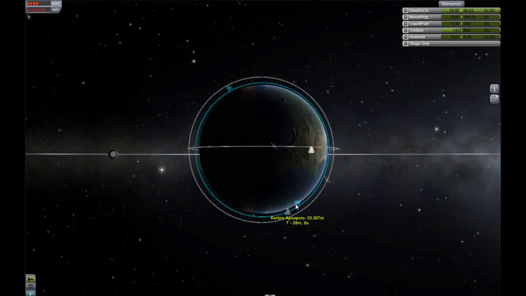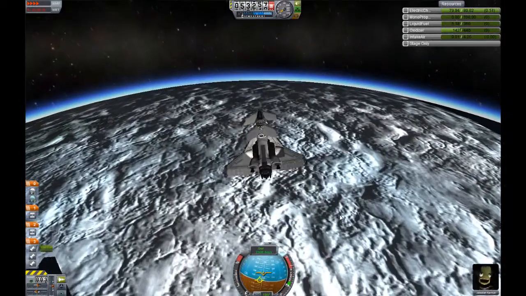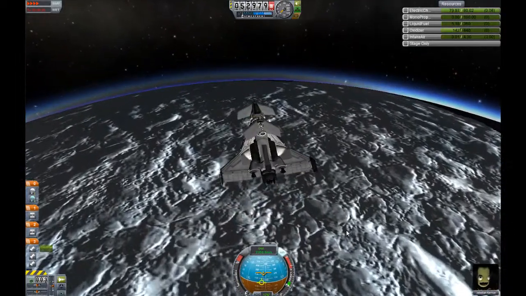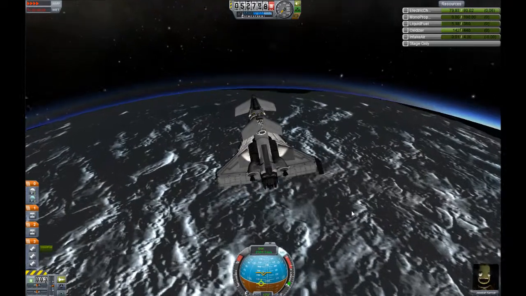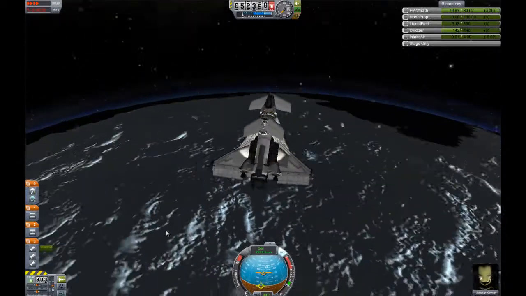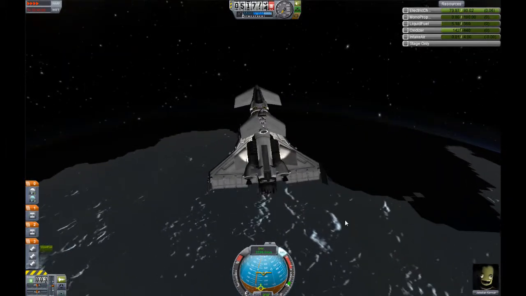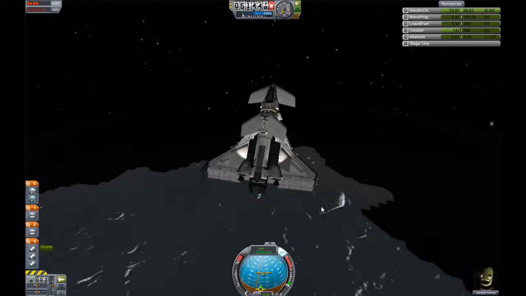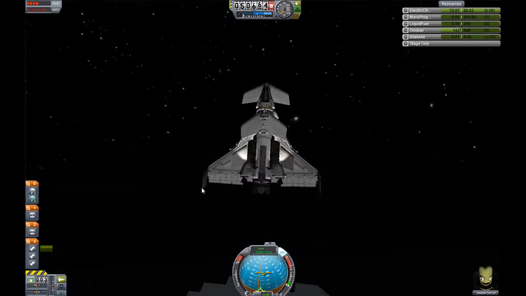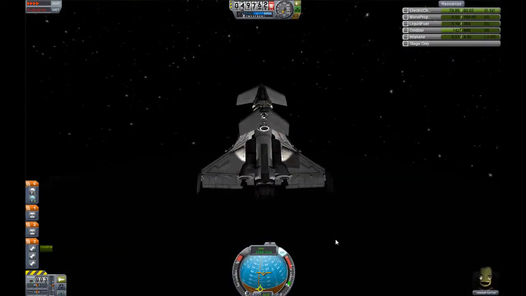Alright, it looks like it's finally slowing down. Here's the South Pole. Still moving at 2,300 meters per second. Damn it! Slow the hell down. Coming up on 50 kilometers. This is not good. We're going into the dark side, and I have no clue what's on the other end of that. It looks like scary dark ocean. It's not good.